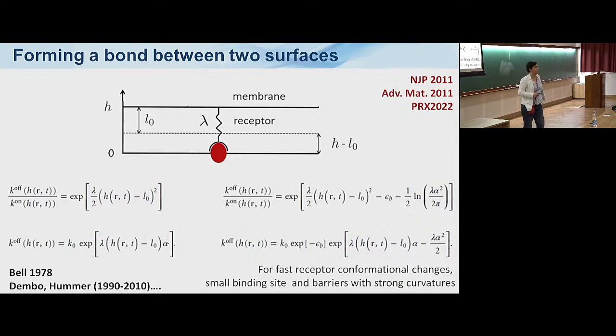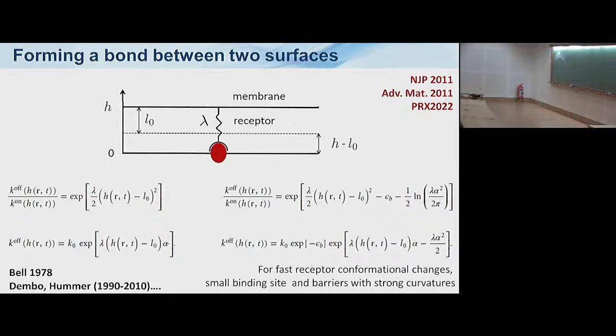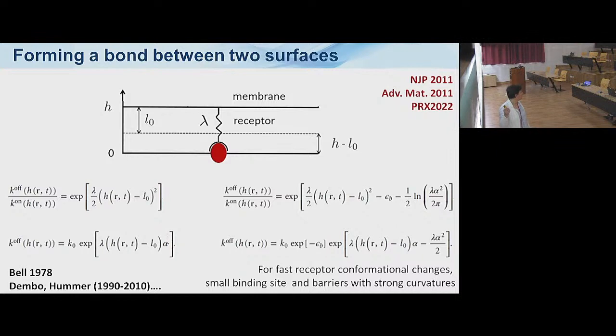That's enough, because then if I have a detailed balance and an off rate, I can calculate the on rate. And what you're going to see in the on rate is that the binding rate is proportional to the energy that I can put into that bond. So it goes with (h minus l_0) squared. But mind you, I have an h here. This h is a nasty little beast. This is the position of the membrane, instantaneous and local, r and t. Very annoying.